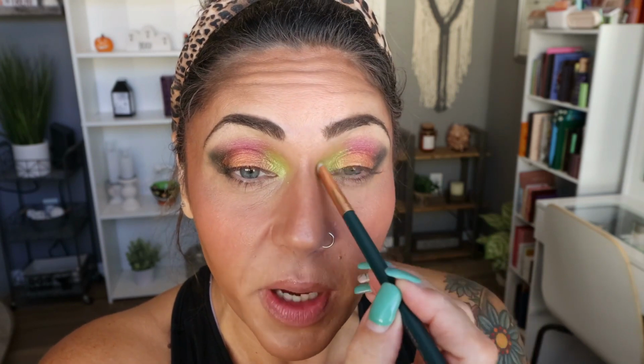Then I'm using a brush to apply the shimmer through another batch. Oh, this color green shimmer is so beautiful. And I'm going to use that for the inner portion of my lid. Oh my gosh, this is so beautiful. It blends perfectly with the matte chartreuse shade. Wow, I love this shimmer. Oh my gosh, I absolutely love this color. This is one of those beautiful, sparkly, shimmery, gorgeous, gorgeous shimmer shades.